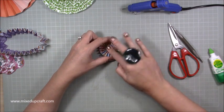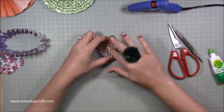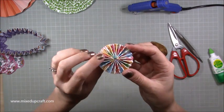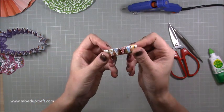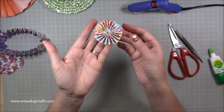Now that is literally just about to set. It's still a little bit warm, it's not hot at all, and I just rub my finger over it and you can see it's pushed right down, so it's all flush. I haven't got any lumps of glue, and it's gone right into that rosette, and that won't open again now.